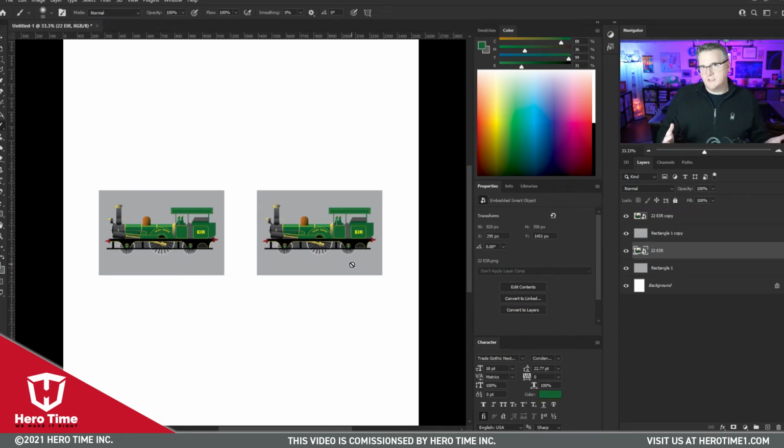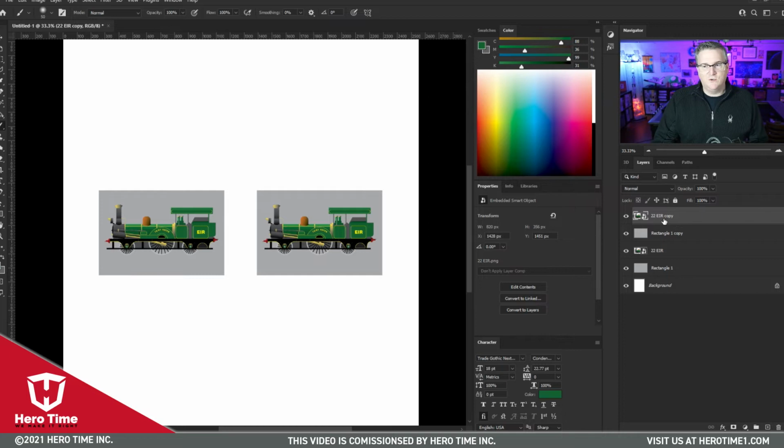So smart objects not only are great for what I'm about to show you with resolution, they're also great because it allows you to work on an individual file, which then will affect every instance of that file. And all you have to do to use it is just copy the layer that it is. The other thing it allows me to do is to scale things with the full integrity of the object. Now, if you didn't save it with high resolution, this isn't some magical fix, but what it is if you have a high resolution image and you scale it, it's going to hold that.